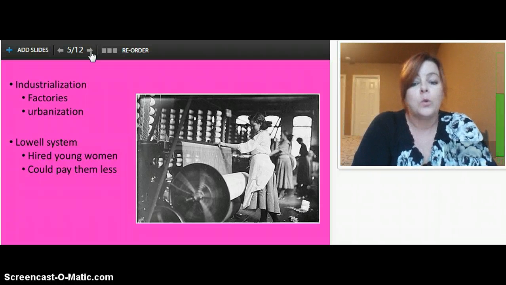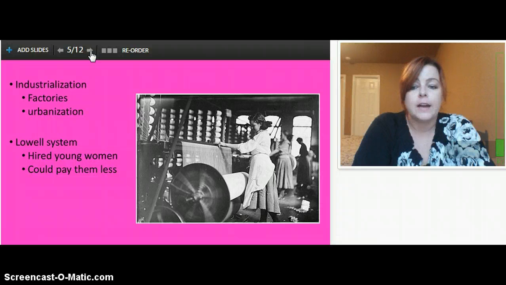Industrialization. So, of course, factories, right? We're getting lots of factories. The North is going to be growing, manufacturing a lot of goods. Cities are growing. You've got urbanization, with cities going up very quickly. They can't quite keep up with housing, sewers, and city services, but they're giving it a shot. This will also bring immigration, which we'll talk about in a second.